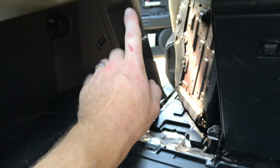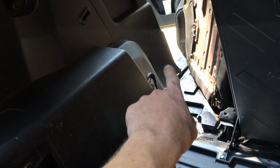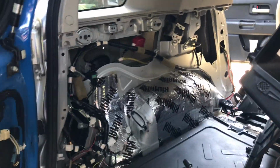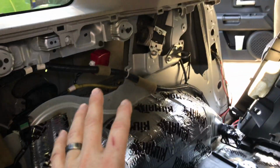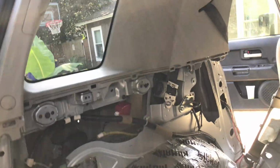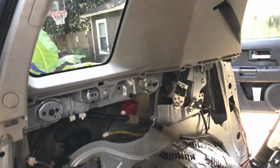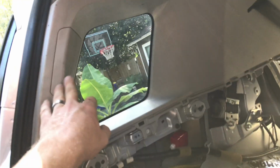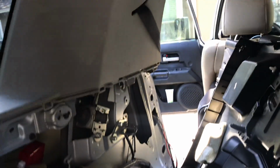Now don't forget to undo the 14 millimeter bolt for the seat belt way over there, just the bottom of it. Then you can start snapping this thing away and pulling it up. Now some people might be wondering, because they've never taken their FJ apart, what exactly goes on in here. So the next thing you could do is remove this gray panel if you wanted to replace it. Mine's not the greatest shape, but I have another replacement for it, but that one's not much better, so whatever. Anyway, these also have snaps in them. You want to pull off any of these and make sure if there's any screws. Your speakers would be behind here if you had them, and then you can pop this guy off fairly easily.